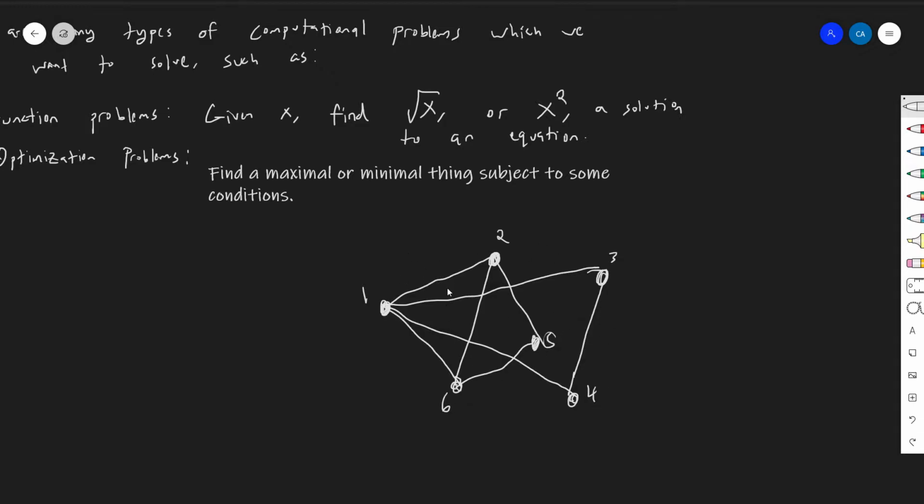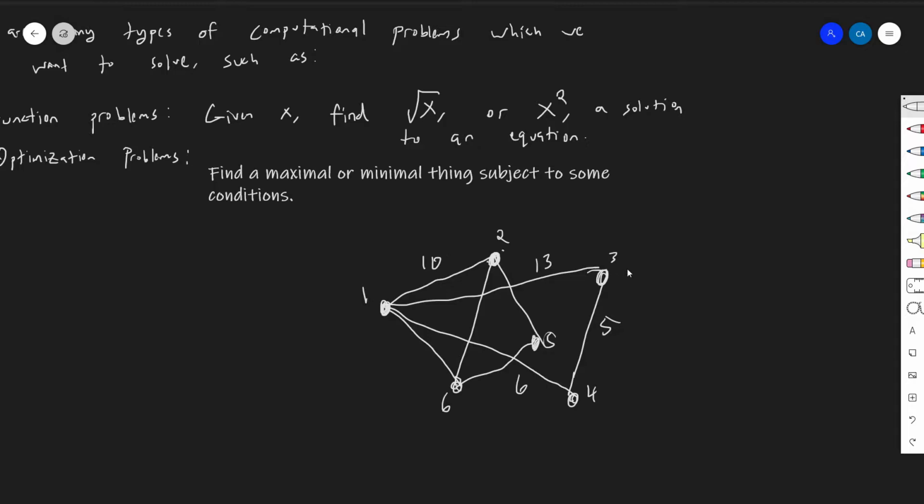And every single one of these edges that connects them has a weight. So maybe this is 10, and this is 13, and this is 5, and this is 6. You can think of the weights as distances. Essentially, you can think of this 10 as saying you can go straight from 1 to 2, and that is a 10-mile distance. You can go straight from 1 to 3, and that's a 13-mile distance, etc. It doesn't have to be distance. It could be anything. But essentially, you have a cost for getting to 1 from 2.